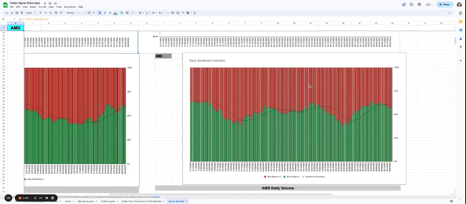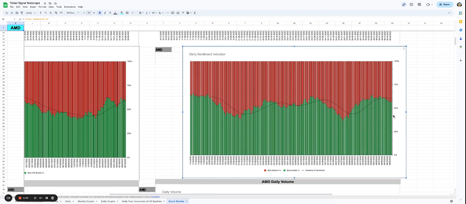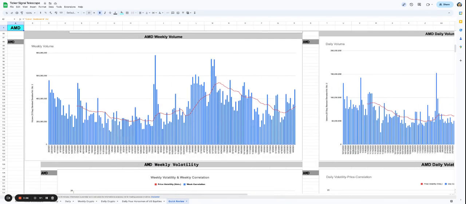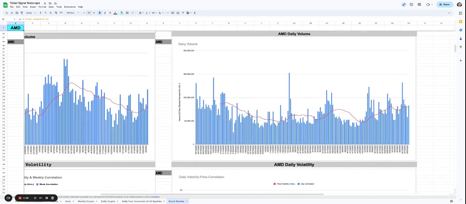If we look here at the daily sentiment indicator, one of the things that I do like to see is that we have hit up around 60, 65%, and now it's starting to roll over. It isn't completely breaking down like it did here in March of 2023 when it went from around 62% all the way down to 37% in the end of April. But what we would expect is at least we could get around 50%. So you'd expect price to at least stall out, if not fall a little bit. It doesn't have to necessarily fall, but it can't go higher. You need bearish and bullish sentiment to kind of get back into alignment with each other.